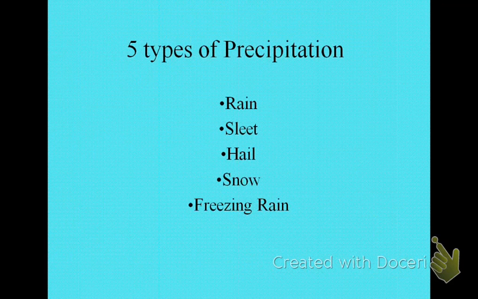All types of precipitation are considered weather. It's not important that you write this. I think most of you know this already. This is water vapor coming down from our atmosphere onto the ground. How can it come down? It can come down as rain, sleet, which is cold and slightly solid, hail, pretty solid and hard, snow, and freezing rain. Those are all the different types of precipitation. And that's always in what layer of the atmosphere? Always in the troposphere.